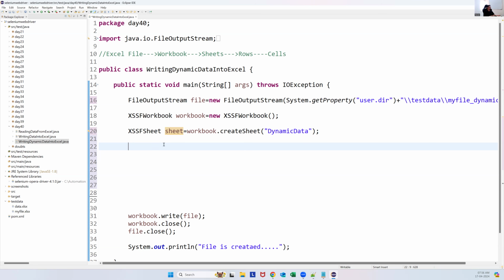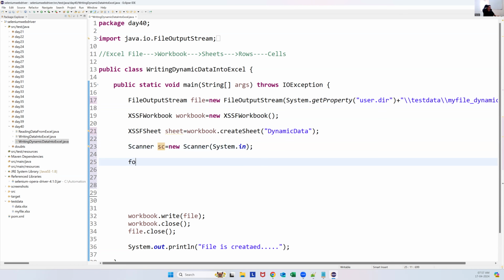Using the Scanner class. Okay. So here, after creating the file, workbook, and sheet, I'm going to use a Scanner class. Scanner sc equal to new Scanner of what parameter do we have to use here? System.in, because we want to take the data from the user. This Scanner class we will import from java.util. This sc will be used to get the data from the user later.